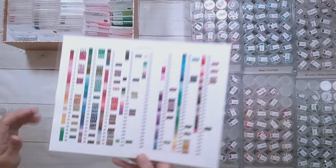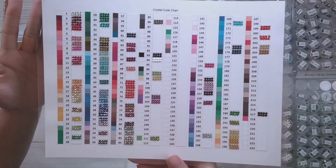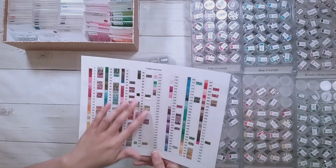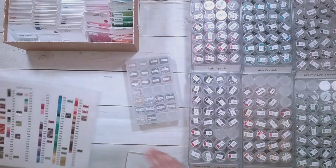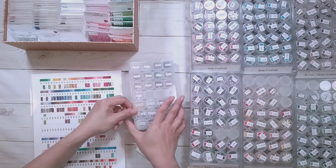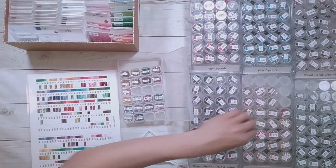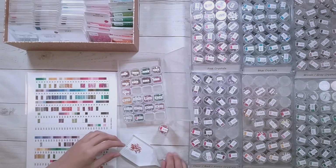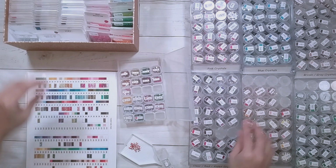And I don't know if you've seen me filling this out. I made this chart myself, and I've just been slowly adding the crystal rhinestones to it as I get the new ones. I do already have some in here, but I was just like, let's just fill it out with the new ones. So if I do see one that I don't have yet, I'll fill it out then. So first here, 74, I already have in there. Does this match this 74? It does, but it's already full.